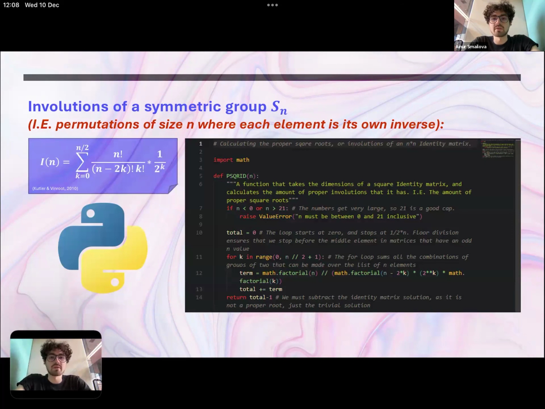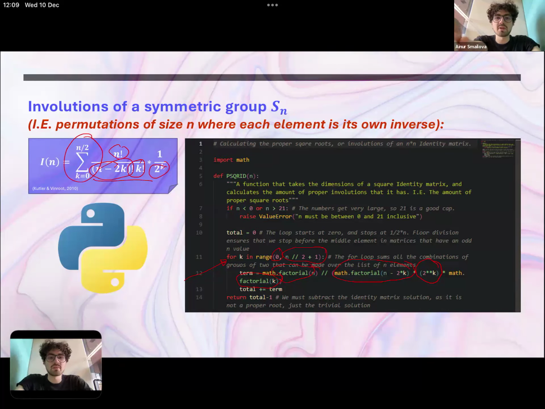And if you want to compute it using, say, Python, a summation is just a for loop. So all you need to do is, for every k in the range starting at 0 and ending in n halves, you just describe these terms over here. So you have n factorial, which is right here. Then n minus 2k factorial, which is right here. And k factorial, this accounts for the Q binomial coefficient. And then our little correction of dividing by 2 to the k.